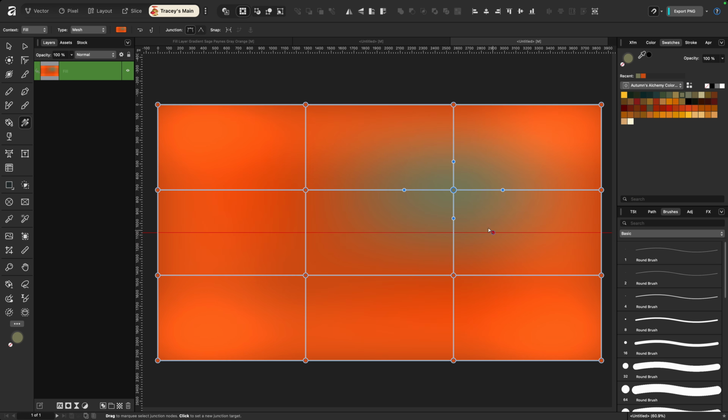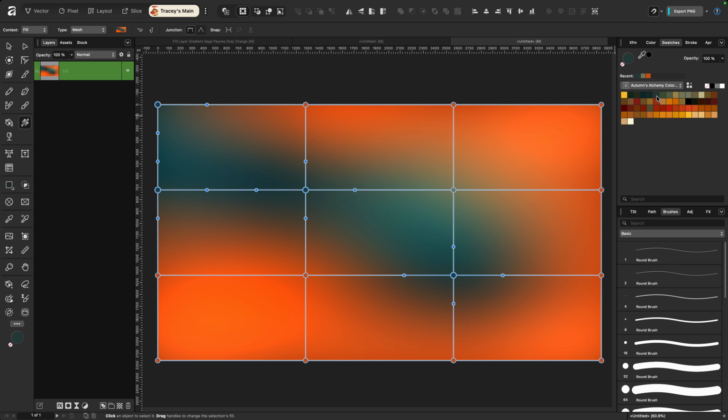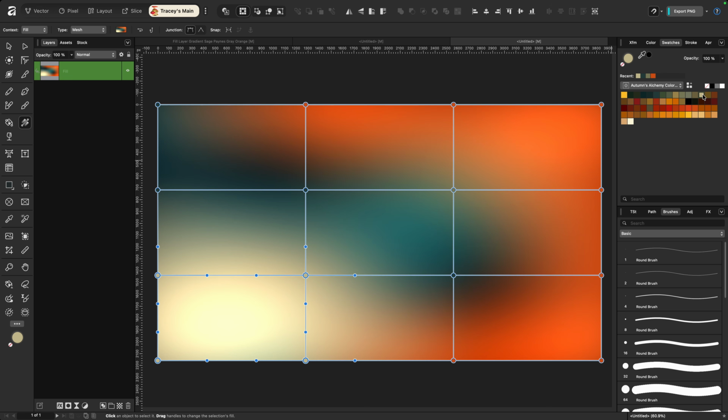You can select a single color stop with a click, like I did here. You can select several color stops two ways. First, you can select your first node, hold down Shift on your keyboard, and then select the rest of the nodes. In this case, it doesn't have to be contiguous color stops, in other words, those that are right next to one another. So I can add the same color to these. I'll go ahead and add this sort of deep teal color. The other way, in addition to shift clicking, is that you can click and drag across a series of contiguous color stops. So I'm going to add, I think, this lighter color here.